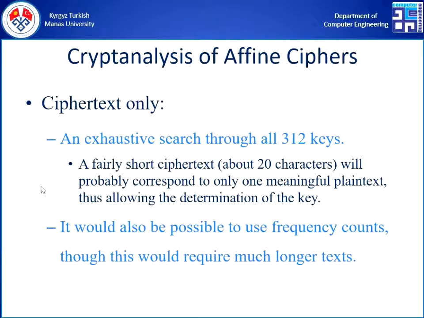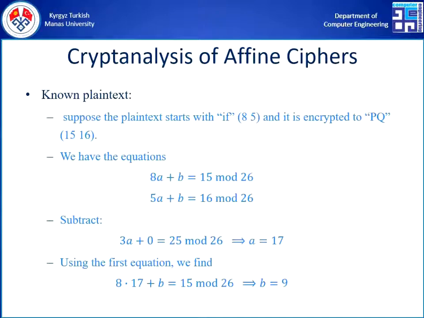Another method that we can use for cryptanalysis is to use frequency count. However, to apply this method, we need much longer text. So if we know two letters of the plain text and its corresponding encryption, we can break this cipher with less effort. Suppose that somehow we obtained a pair of plain text and ciphertext.